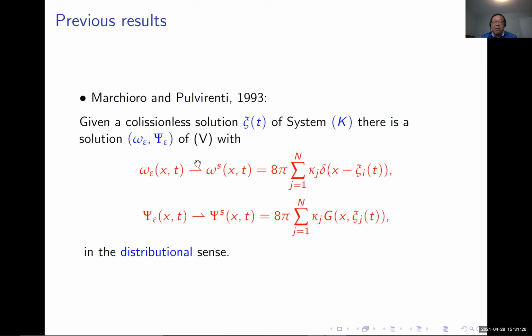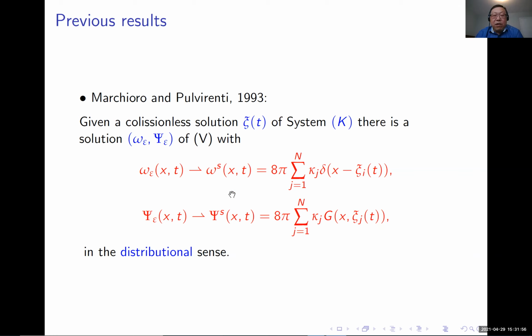And there are many technical assumptions in the paper as well. For example, your initial condition must stay away from these vortexes. It must have compact support away from the vortexes. You cannot have support near the vortex. There are many, many technical assumptions, but under these assumptions they prove the dynamic correspondence.